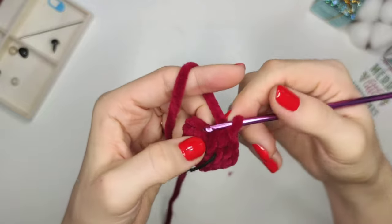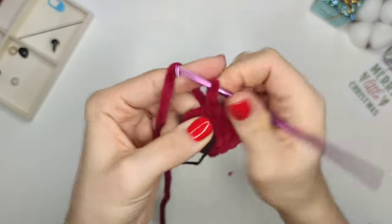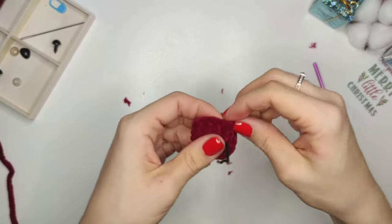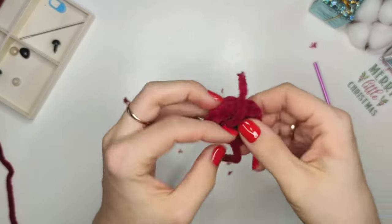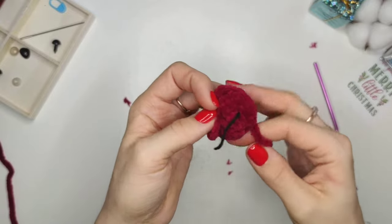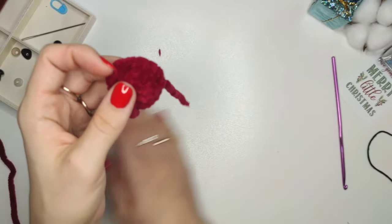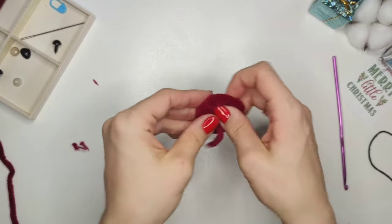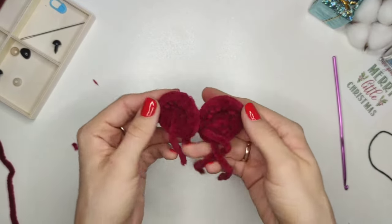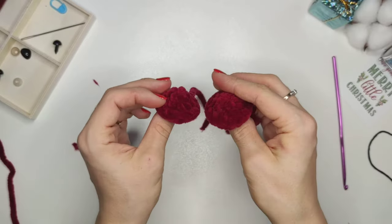In the first stitch of the next round, crochet 1 slip stitch. Cut the yarn and leave a tail. So, this is our first ear. The same you can crochet by yourself.